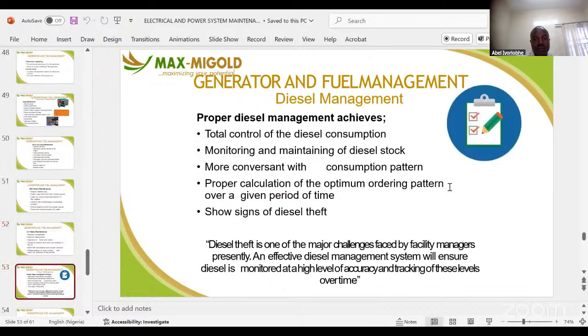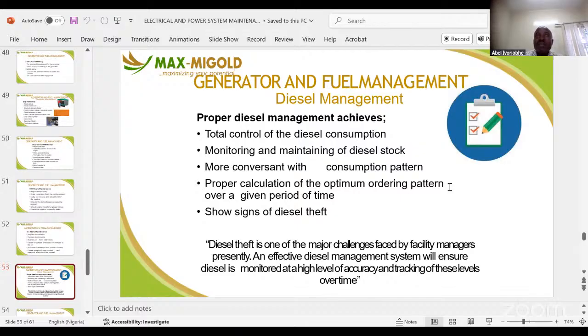So these are various maintenance systems on your generator and diesel. We have the fuel diesel management. When you have knowledge of your diesel, you have done 80% of your facility. So you know when to reorder. If you don't know how much diesel your generator consumes every hour, your technician might be stealing your diesel, or the supplier might be shortchanging you. If you know what your generator consumes per hour, it will help you establish a reorder time.